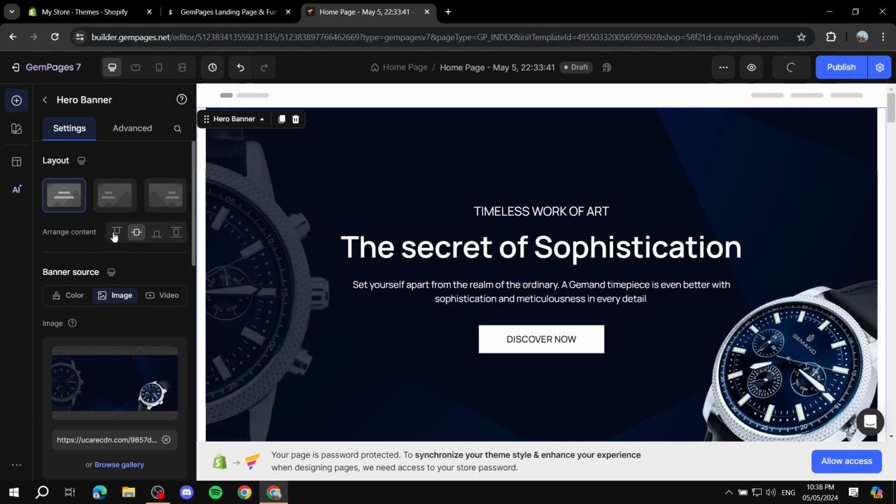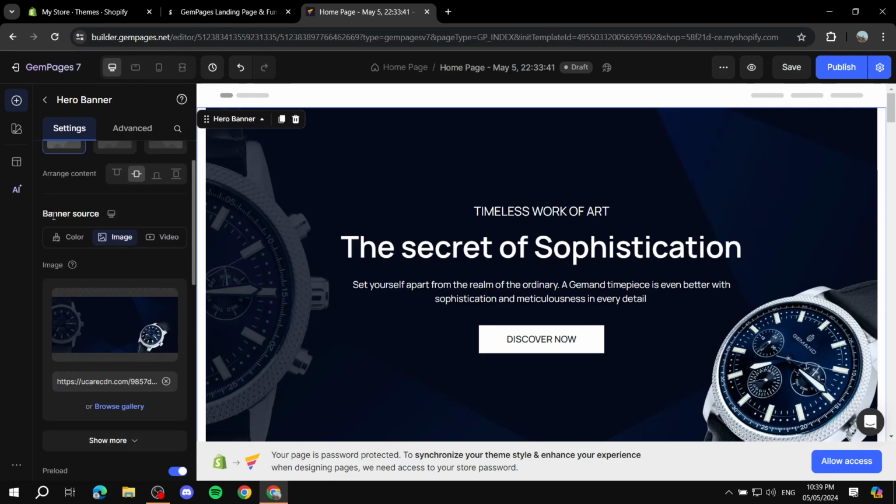You can also arrange the content differently. So if you want the elements to be at the top, middle, bottom, it's not really changing much here, but if there's actual content, it is going to be different for each one. And then we've got the banner source, where there's going to be an image or color.